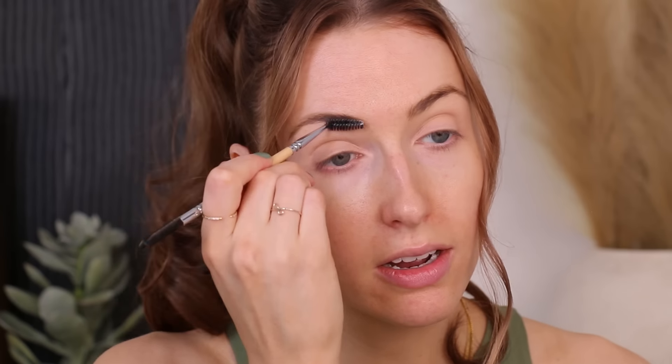This shade might not match me anymore but we're gonna try it. It's not a good match, but at least we can see what the product's like. First things first — read the instructions. Should I brush my brows first? Should I set them first? There's no instructions so it should be pretty straightforward. I'm going to start by brushing up the brows. The brush barely touches it — this thing.